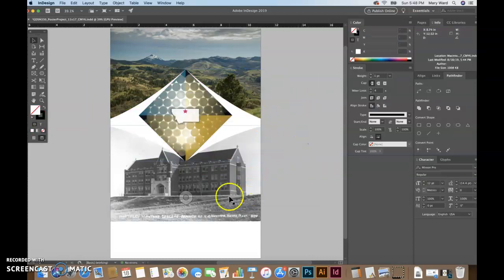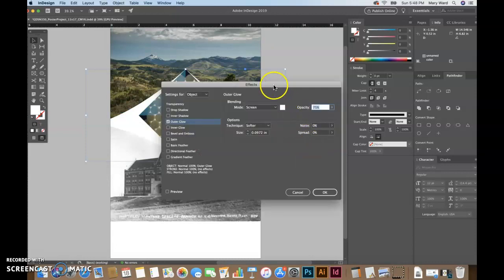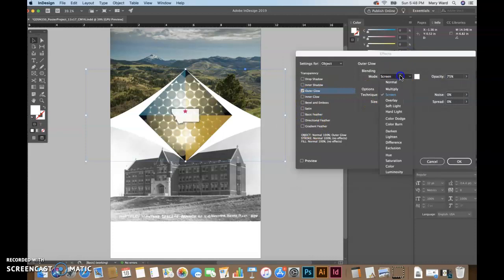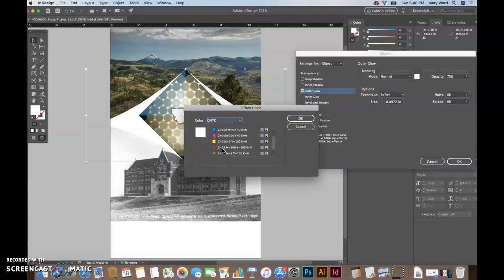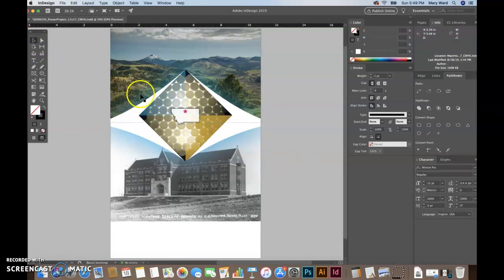Okay. And it'd be nice if this Donaldson Hall was not in black and white, but we could also add an effect around this. We could do object, effects, outer glow. We could put a glow on it. I usually put it on normal, and then I pick a color. We want to preview it so we can look at it. We can change the size of it. That actually looks sort of neat. And we can change the opacity, make it all the way, though I think maybe it looks a little bit better toned down. We could change the color of that glow too. It looks really nice on this green. On Donaldson Hall, it looks almost a little bit on the cheesy side, but well, that's not too bad.